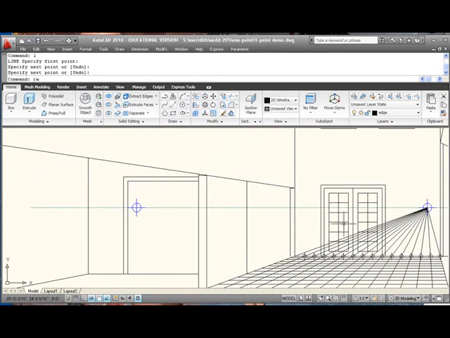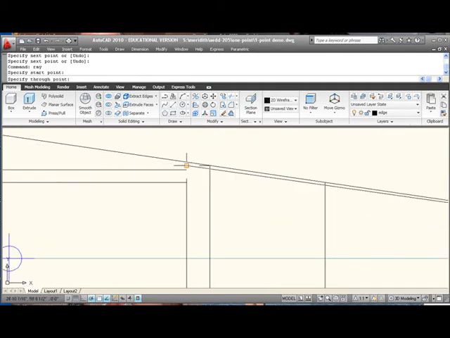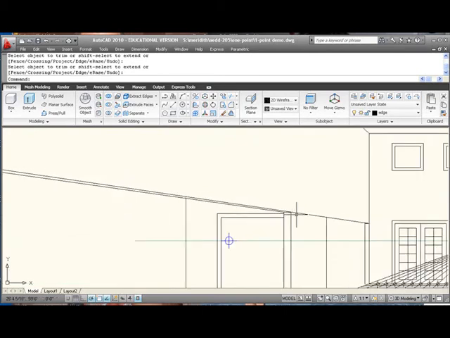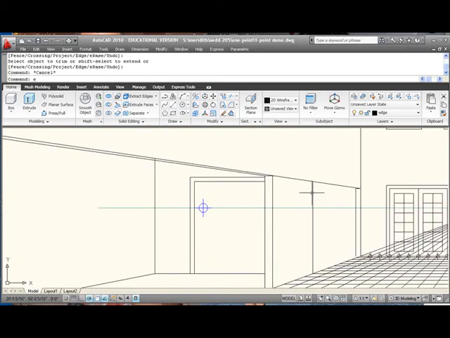I'm going to use the ray command to go from that node through that point, and that's going to show how much of that soffit over that opening we're going to see. So now we would get rid of this line here. We don't need that line, and we certainly don't need those lines anymore.